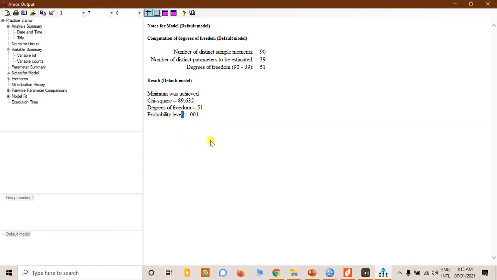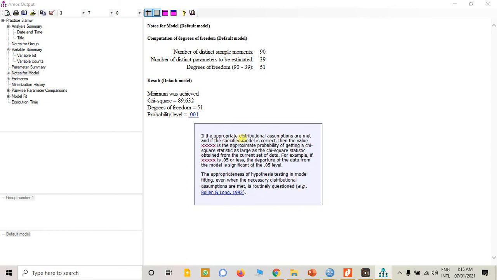So when I click on the probability level 0.001, it says that if the appropriate distribution assumptions are met and if the specified model is correct, then this is the approximate probability of getting a chi-square statistic as large as the chi-square statistic obtained from the current set of data.